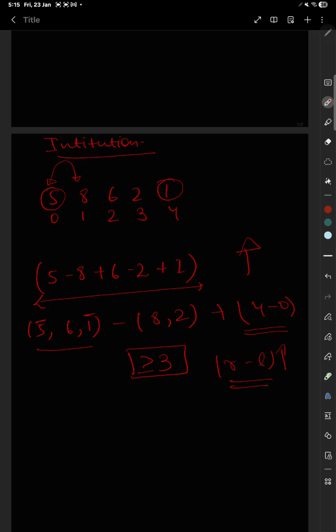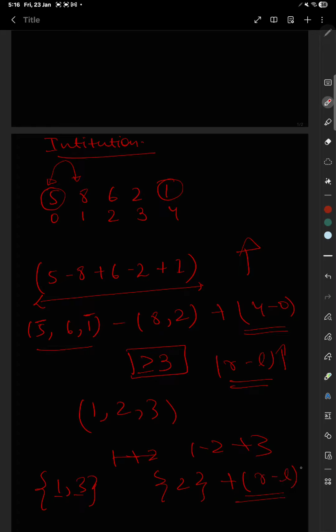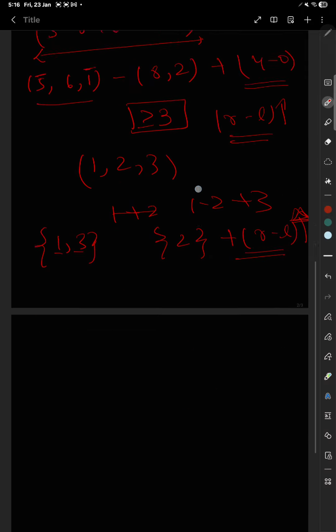and it will always add a cost of r minus l to its answer. Suppose an array of size 3: 1, 2, and 3. It is 1 minus 2 plus 3. What is the positive part of the array? 1 comma 3. And what is the negative part of the array? 2. If he swaps 1 and 3, nothing changes in the configuration of the array, because the positive part of the array still remains the same and the negative part of the array still remains the same. And it will add a cost of r minus l to its cost variable, which will increase its cost.